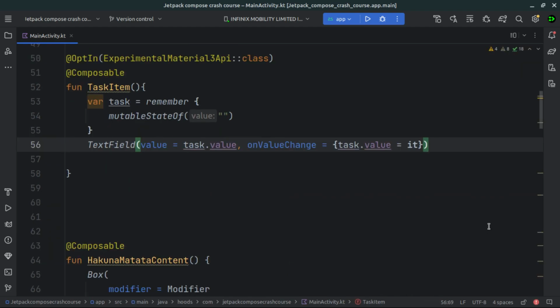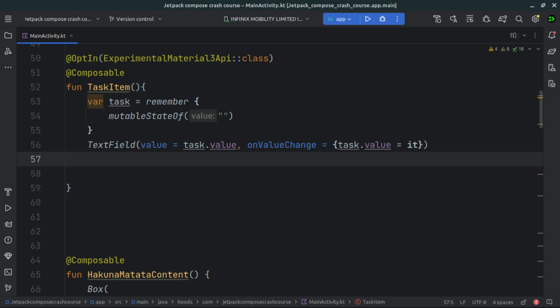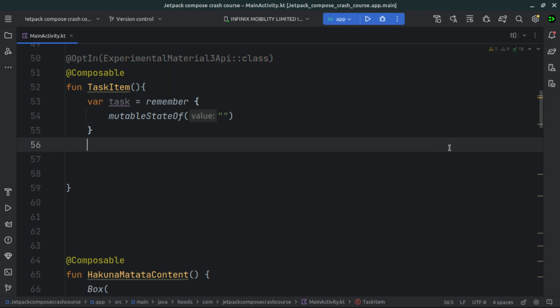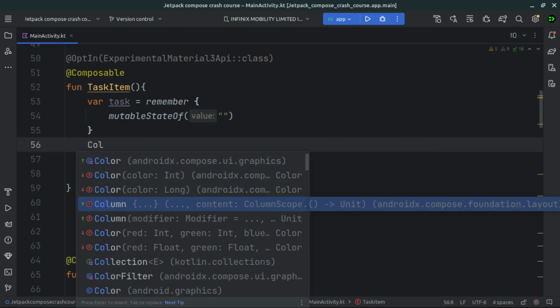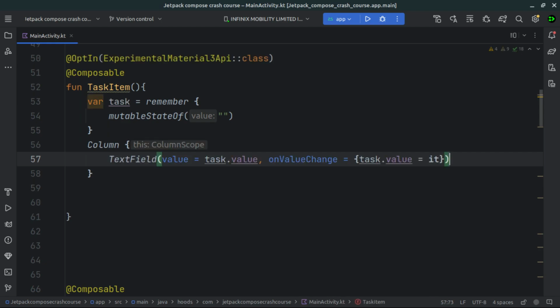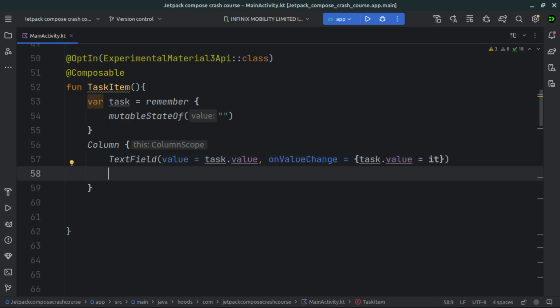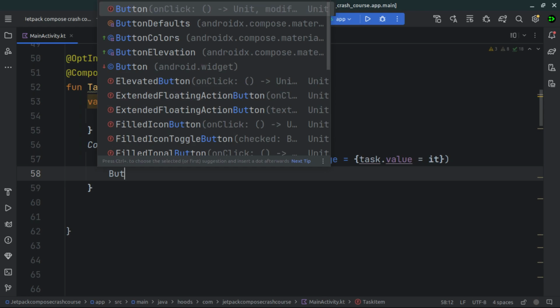So whenever we click that button, we want to display a list, or for our case, for now, we are just going to show a toast message. So for this case, let's create here a button. And now we have to use here a layout composable in order to show up this inside a column. So we can create here a column and we have here our text field. And basically below here, we want to display also a button.